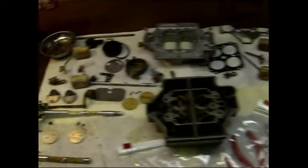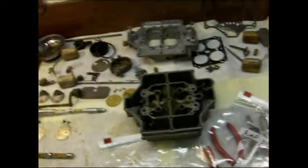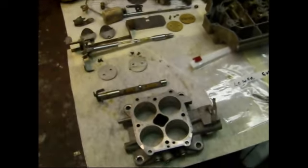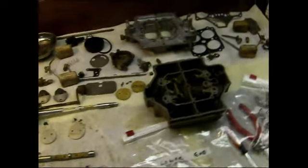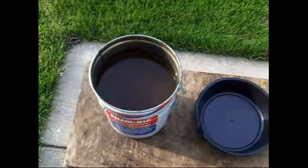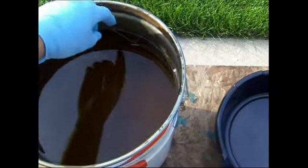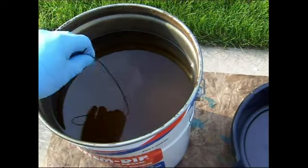So I guess the next step is just get her cleaned up, get her soaking, and get the parts I want to restore cosmetically done. I've got the new gasket set, and we'll put this thing back together. I've had the carburetor soaking now for about 2 days. I'm going to take out parts of it and see what it looks like.